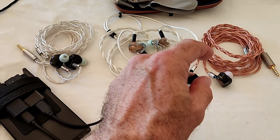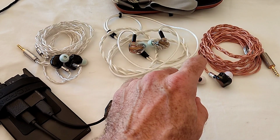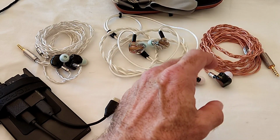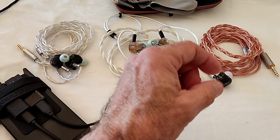What are the negative points? It is a little bit tip dependent. It will need a little bit of power as well to really shine, because it's a 35 ohm impedance, so it needs a little bit of power to let it shine, to really come alive.